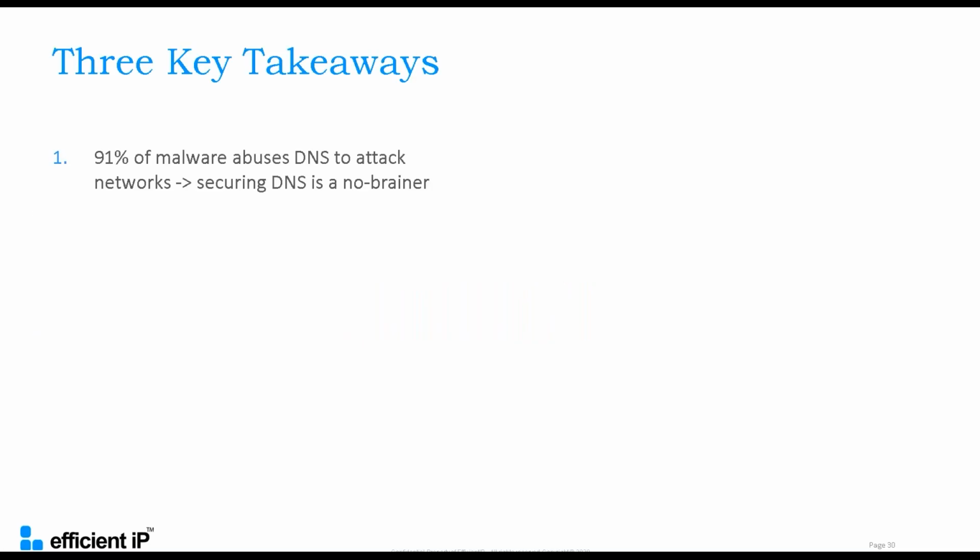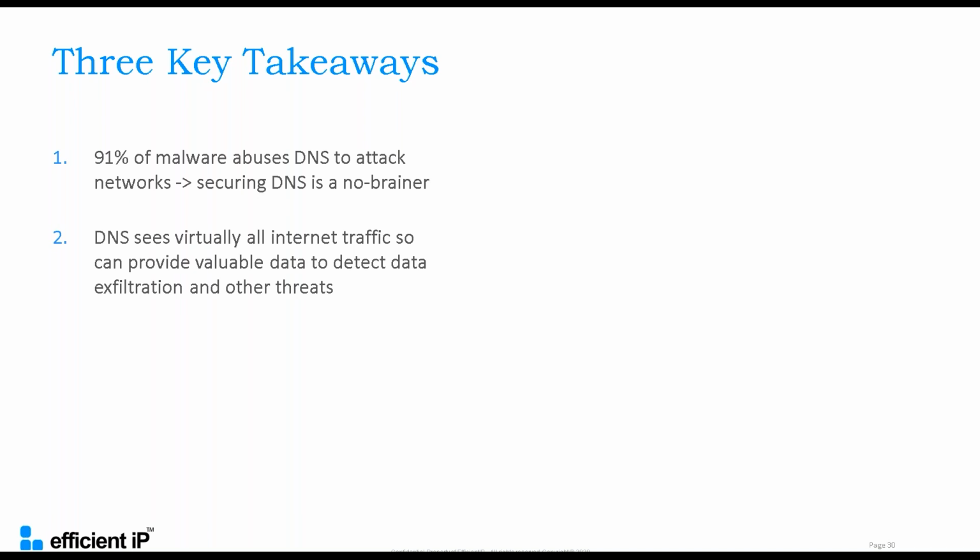If you remember at the very start, we said that 91% of malware abuses the DNS to abuse the network. It's just there. It's an underlying protocol or transport that exists in every network. Of course, there'll be exceptions where there is no DNS at all, but in the majority of everyday networks, we're all using DNS, and we're all, inverted commas, subject to this type of abuse or misuse taking place.